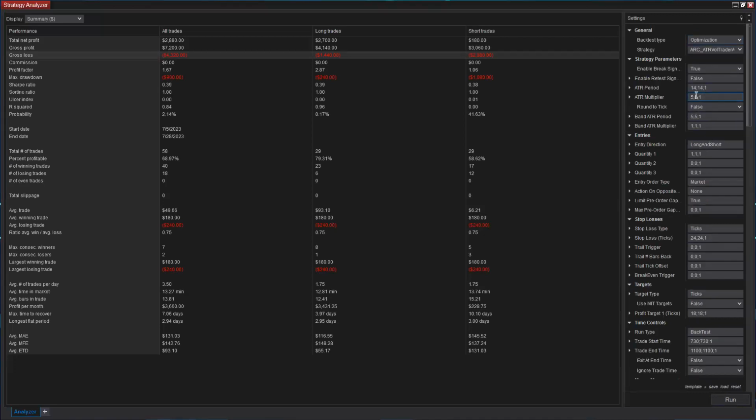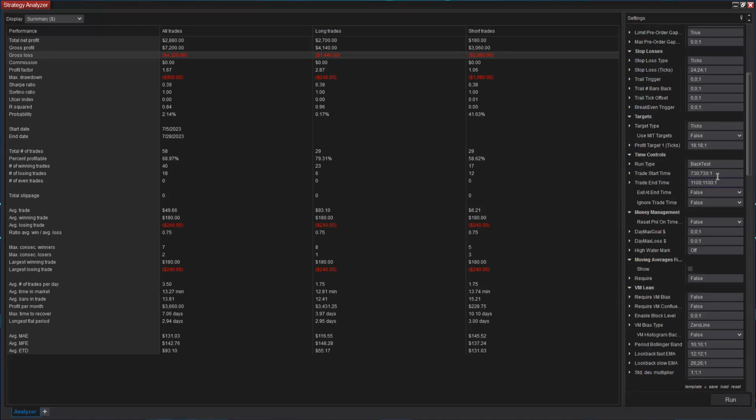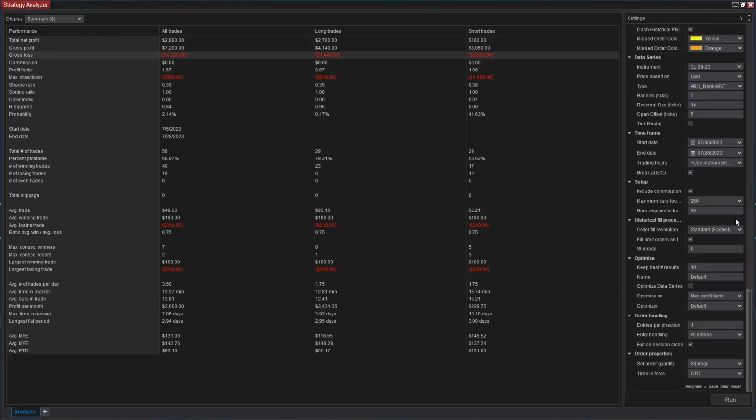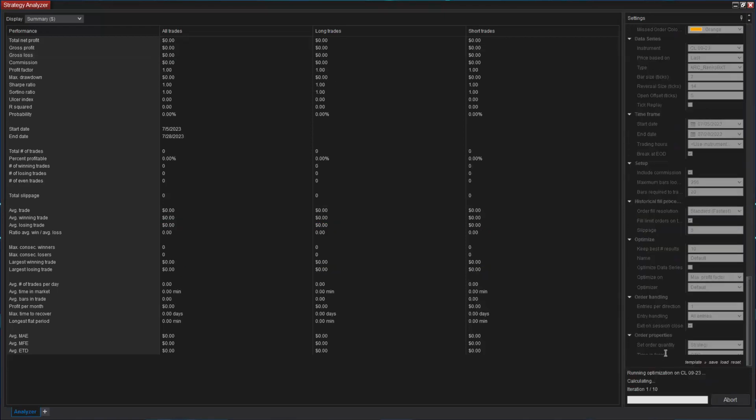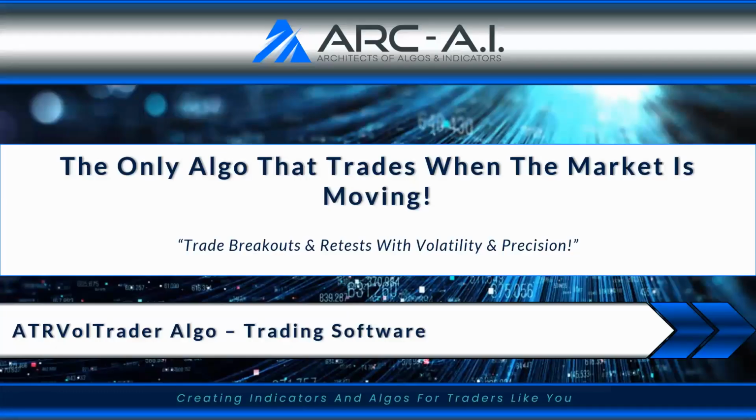14,551. You know, we could optimize this 1 to 10. We'll leave stops and targets alone. We're going to leave the time alone. We're not adding any filters. We're not doing any of that stuff. 7.5 to 728. Cool. Run. Max profit factor is fine because we're testing settings. So it's going to run 10 backtests for us right now, and then it's going to give us the settings. So I'll let that run for a minute here. It'll take a minute or two.